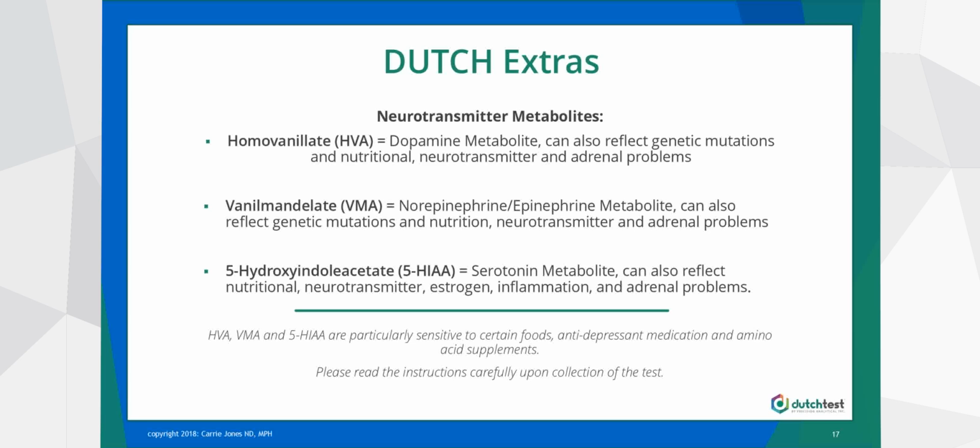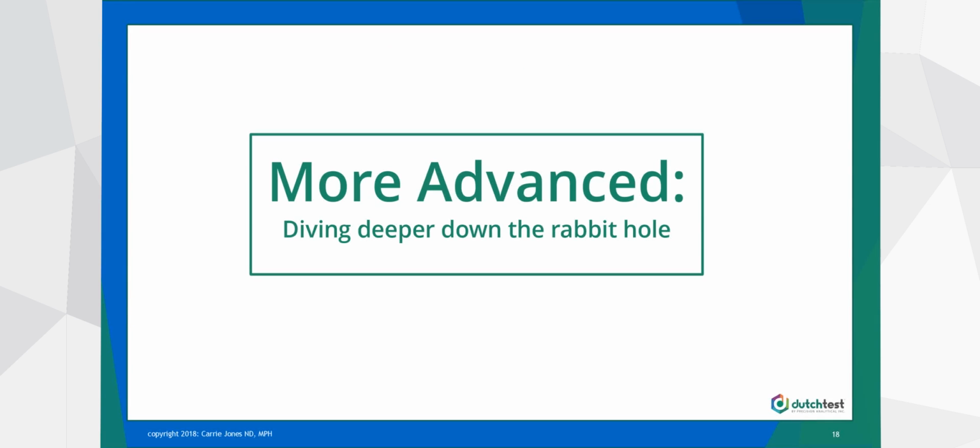Later in the slides, I will talk about certain foods that will affect them that you're going to want to be sure you avoid. And also be aware that these are neurotransmitters, so they can be affected by things like SSRIs and SNRIs. And also, we talk about other systemic stuff, for example, the gut and serotonin and 5-HIAA. So in all our instructions, we do include things that will affect them. So pay special attention to the instructions, but I do talk about it in these slides.